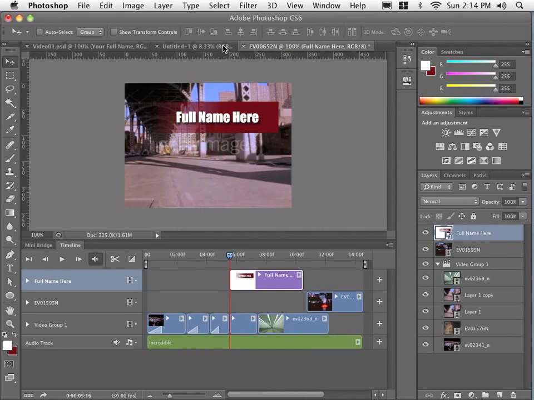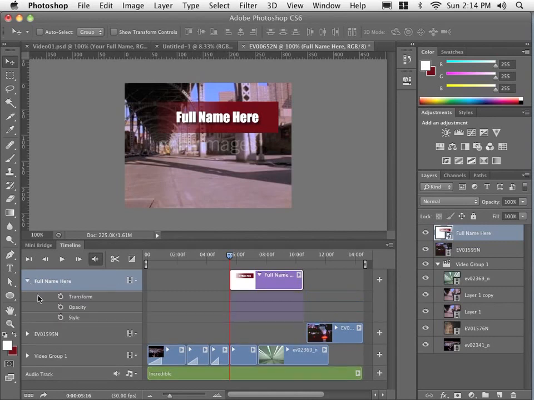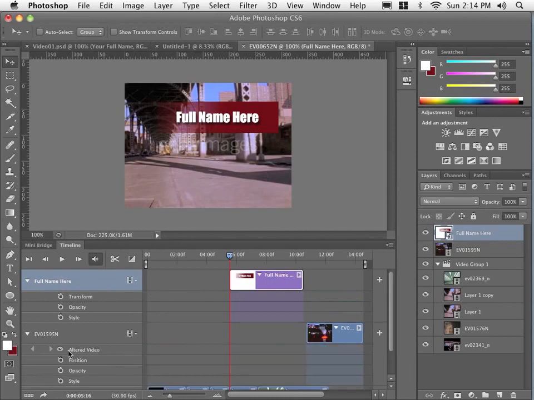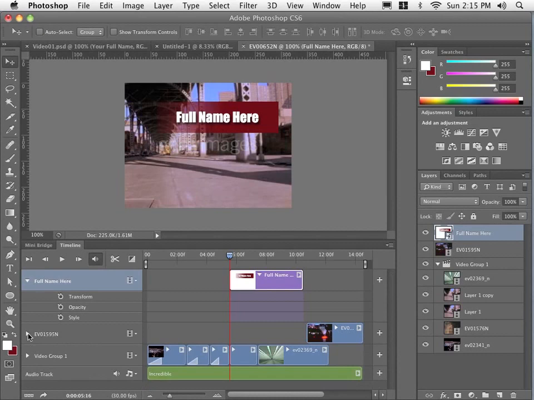So how do I animate this? If you'll notice, in the timeline, there's another little area that we can pull down and see specifics. Depending on the type of object that's on that layer, for example, if I open these two, you'll see some variations on the properties that I can manipulate. These are mostly meant for doing animations. And let me just close this one, and I'll demonstrate how to animate this nameplate, if you will. In this case, I want to move its position, which would apply to the transform category.